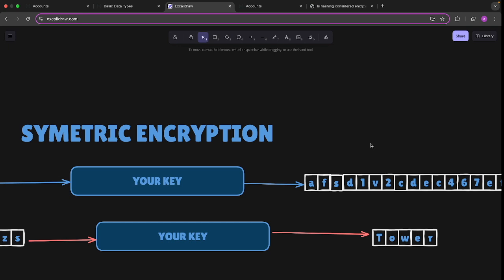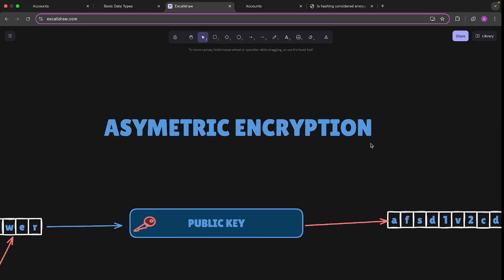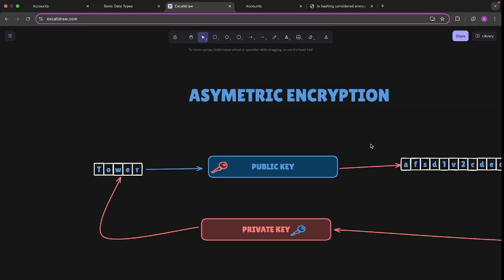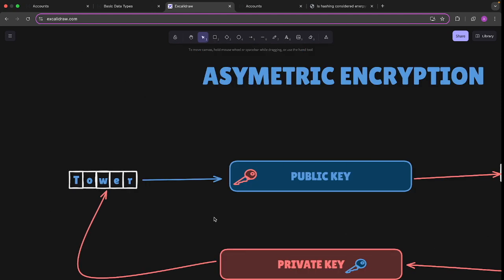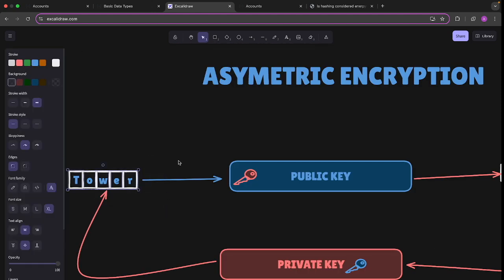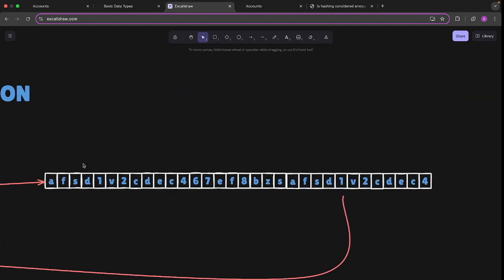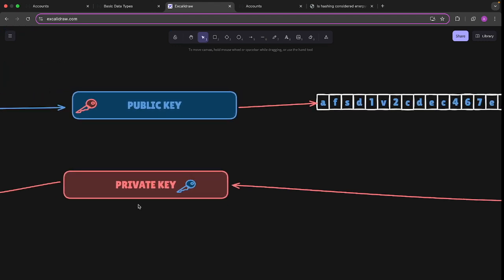Now, asymmetric encryption is similar, but instead of having one unified key to do the encryption and decryption, we separate them into two different keys. We have a public key and a private key. We use the public key to encrypt this tower string. Once the data is encrypted using the public key, it can only be decrypted by a holder of the private key.